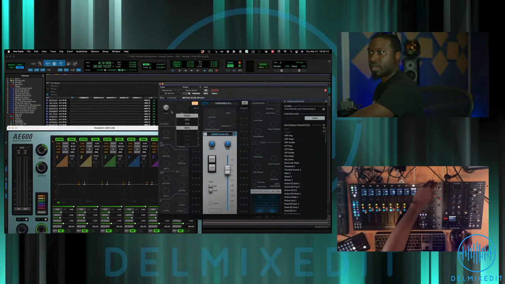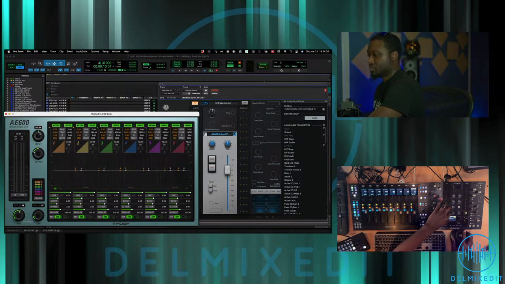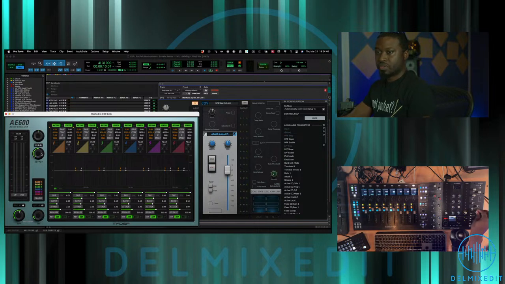Because this plugin actually has a high pass and a low pass. So it makes sense for this to be the high pass and for this to be the low pass, which then means my input needs to be this, but my output is automatically set to the output fader. So if I want an output on this plugin, I gotta assign it to something else. Ugh, okay. Let's just put you over here. All right, that doesn't make much sense.